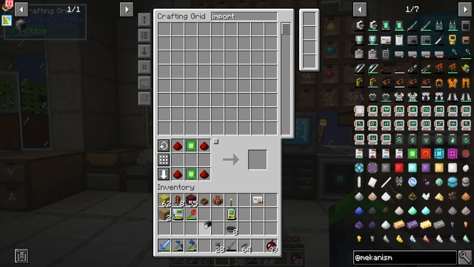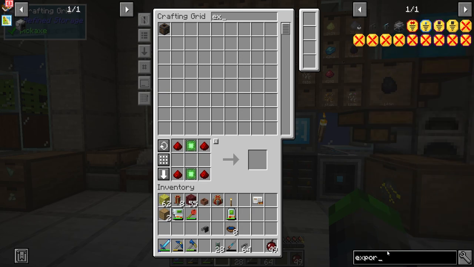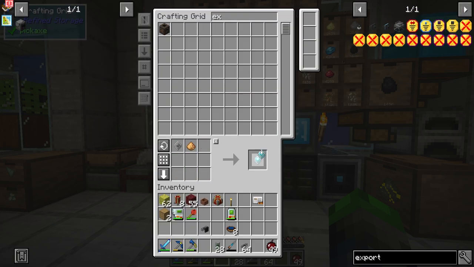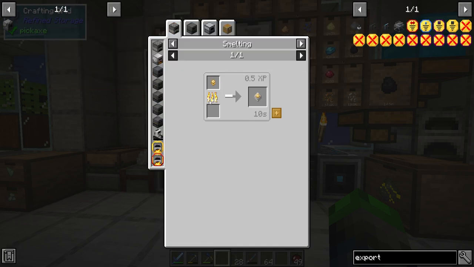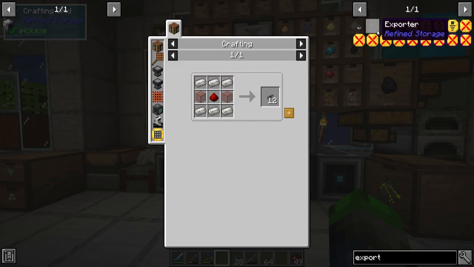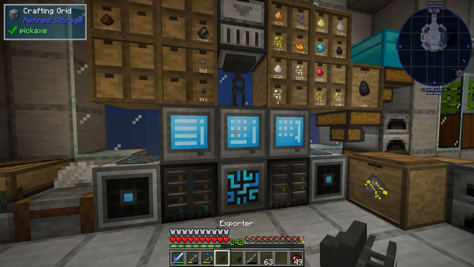Ooh, we do have an importer. Perfect. Do we have an exporter? No. We need more processor binding. Whoops, not that guy. Okay, with all the materials, we can go ahead and create the exporter now. Cool. Let's go ahead and get these installed.